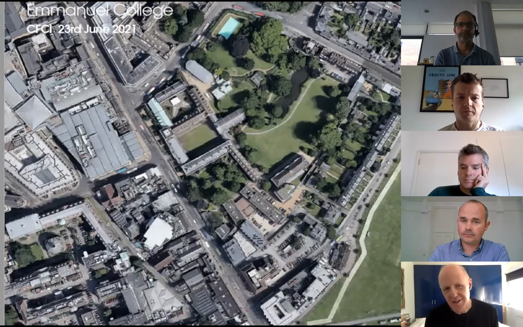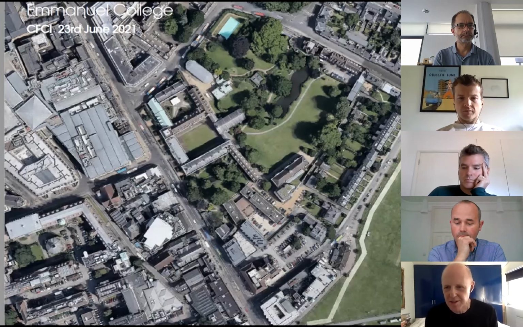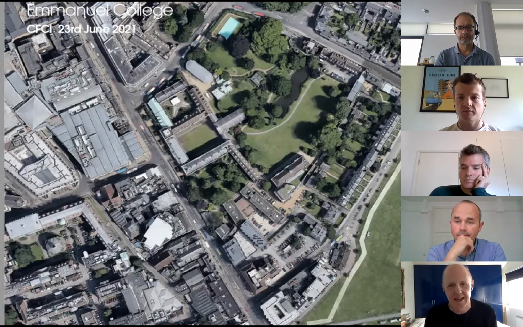It's important to say that for Emmanuel College, this is a very major project. It's the largest transformation of the college for over 100 years, and it's also a very complex project. It's almost three different projects all in one, incorporating new buildings, adaptations to existing buildings, and a listed structure. So it's got a bit of pretty much everything, and also a major basement excavation. I'm going to try and put all that into context as briefly as I can.